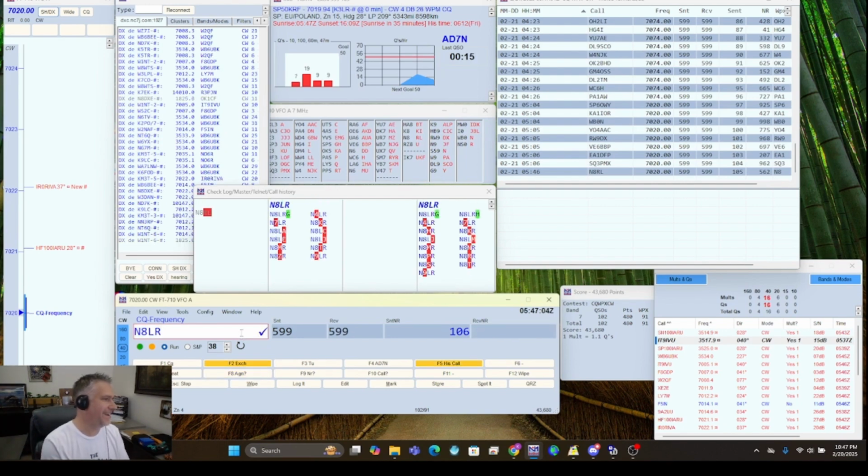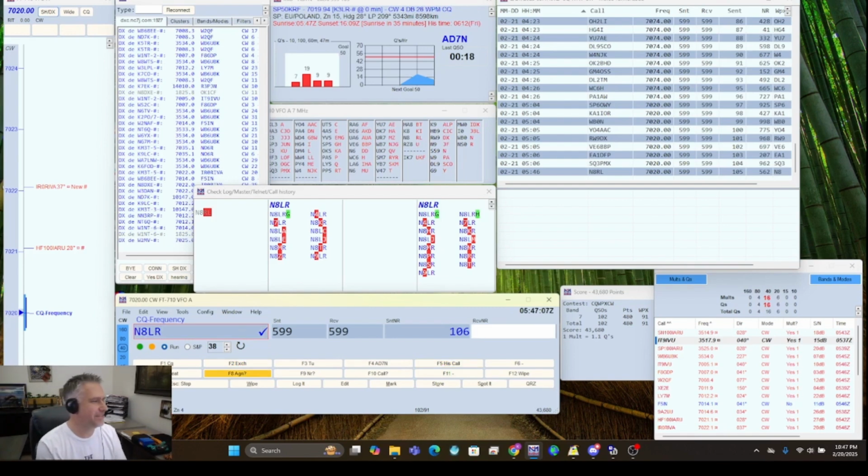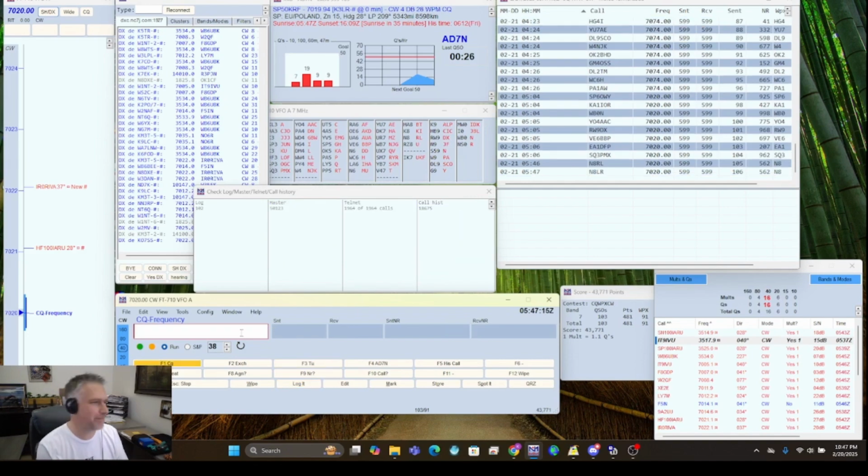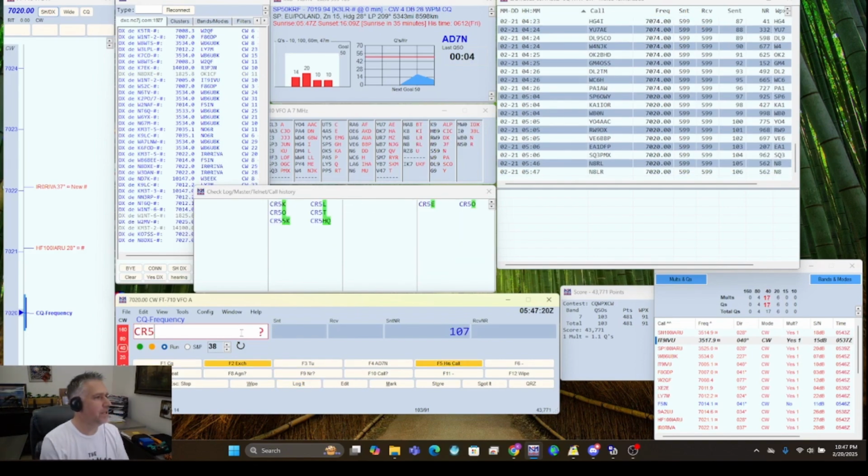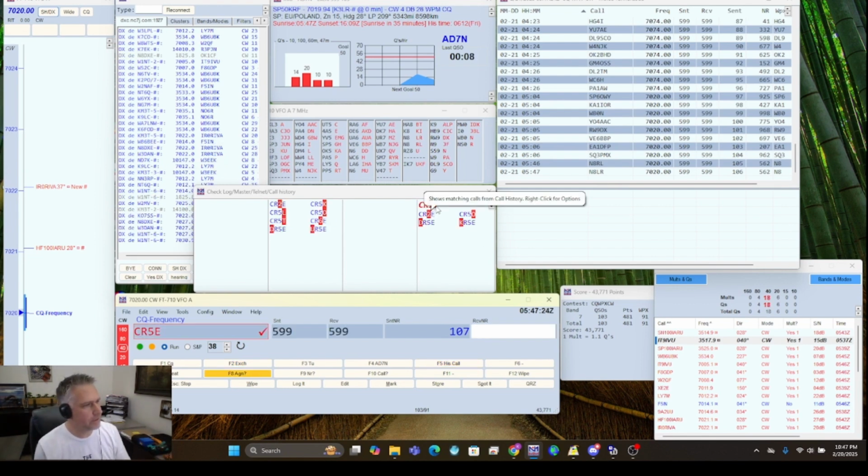LR. Sometimes the Morse Runner is a little funky to play with, but we'll try this. So notice that came up over here, that came up over on the right side, so that means that it came up out of the call history file.